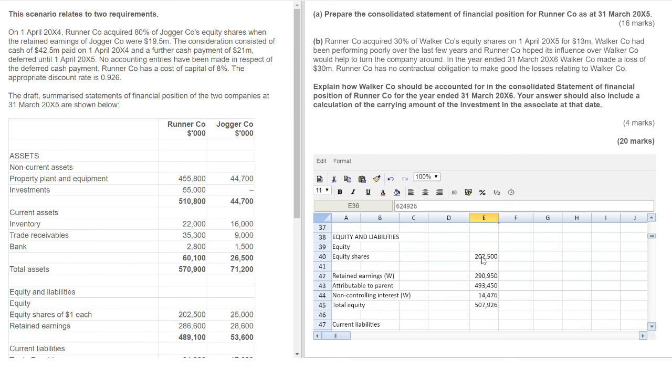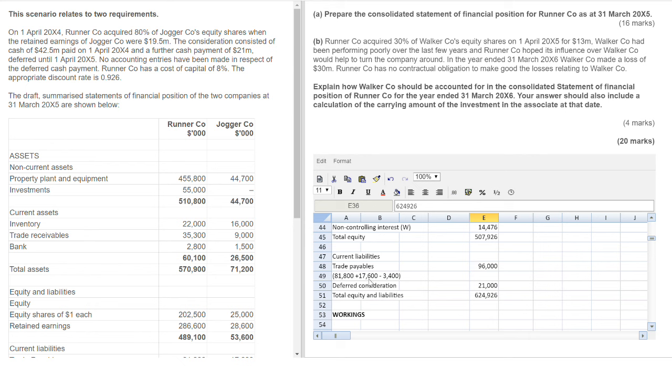Equity, easy mark. Well, I say easy mark. It was probably an easy half mark of 202,500 being 100% of the parent share capital only. I should say equity shares. Retained earnings, your group retained earnings working. NCI, non-controlling interest working. Current liabilities, you've got your payables, 100% of P, 100% of S.